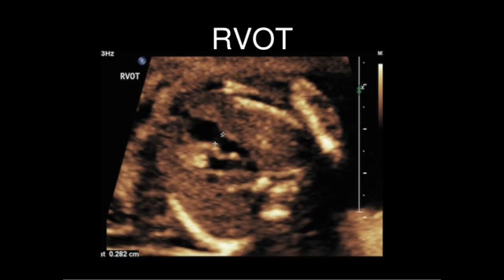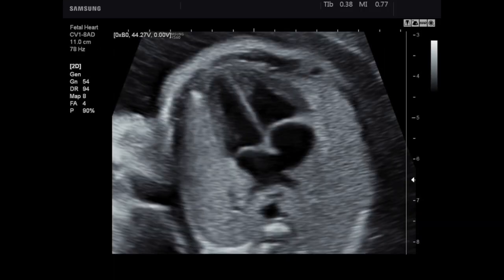But when the chest is up and we're looking at baby's heart, we look at, like you said, the outflow tracts. We look at the RVOT, the LVOT, fourth chamber, because the fourth chamber will tell you a lot about the baby's heart before even diving deeper into looking at it. We look at the 3-vessel view, the 3-vessel trachea view, aortic arch, ductal arch. I mean, we literally go deep into the heart and how the muscles contract and everything.